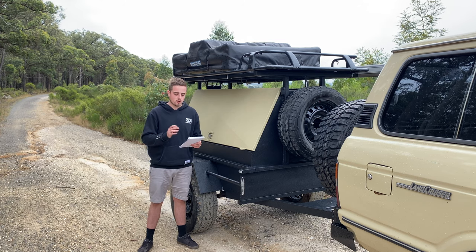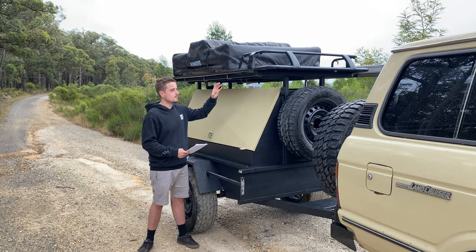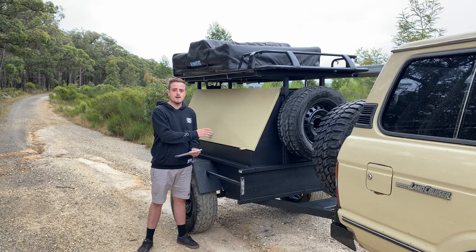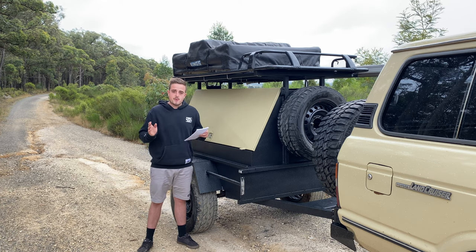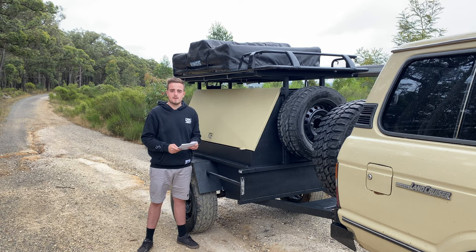This camper trailer has cost all up $3,430. Now that is made to my needs, so you guys might not need everything that's on here. If you guys were to build a basic camper, you'd be looking at about $1,450. I paid $700 for the trailer and $750 for the tent, so you could just go out and use this thing as it is. If you wanted to build a basic 12 volt system, you could do that for about $100 if you do it yourself - just a couple of lights and a radio. To paint this camper trailer with all the supplies - the paint, sandpaper wheels, cleaning supplies, drop sheets, tape - everything was $665, and that was done by myself. You can save a lot of money if you do that yourself.